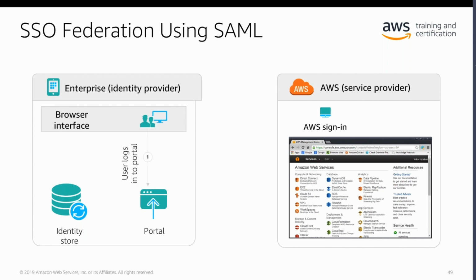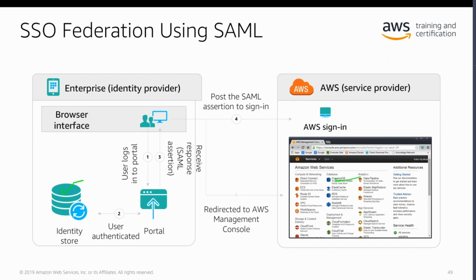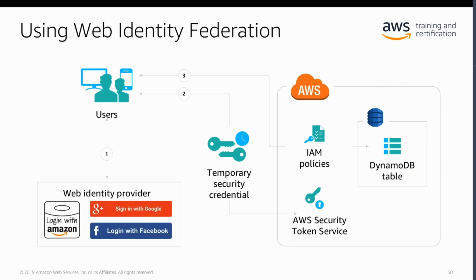So they create portals for their users to log into that check their authentication. And they tell AWS, hey, I want you to trust this identity store over here on my side that I've authenticated the user in. Just go ahead and map that user into a specific role and let them access DynamoDB at that point. So federations just allow me to trust an external directory store for authenticating my user without having to create user accounts for everybody that's going to access AWS.